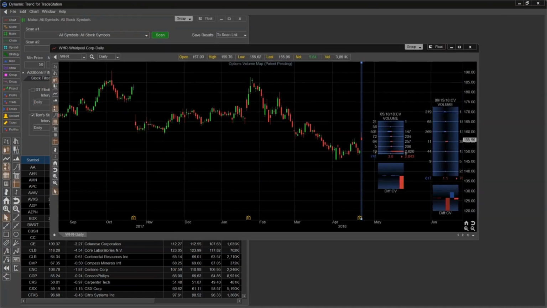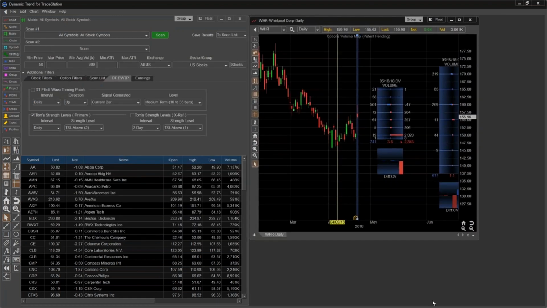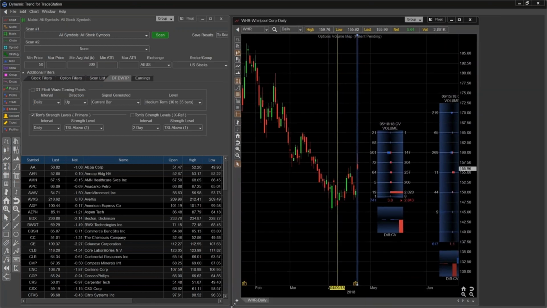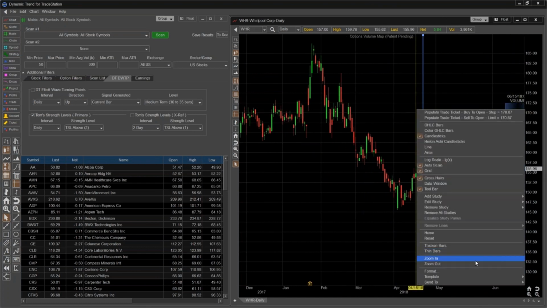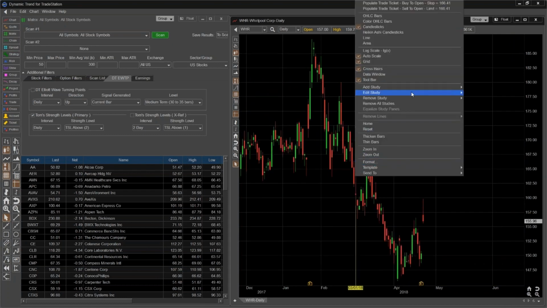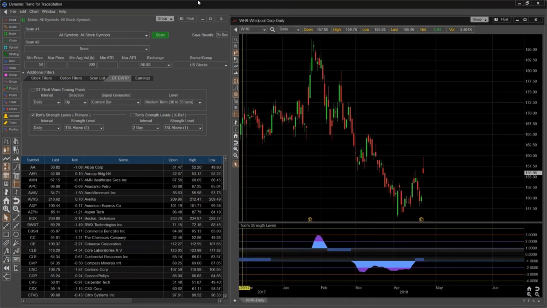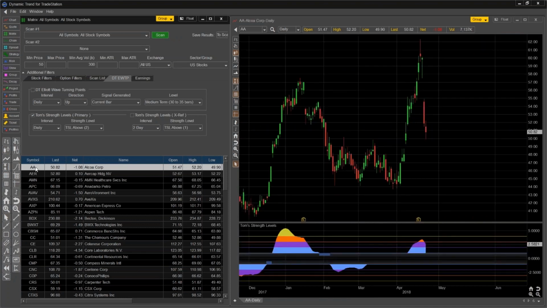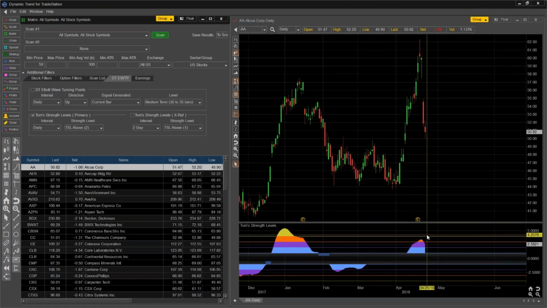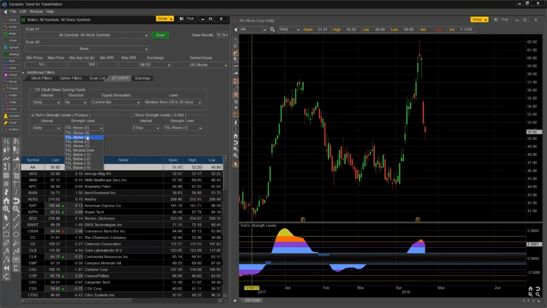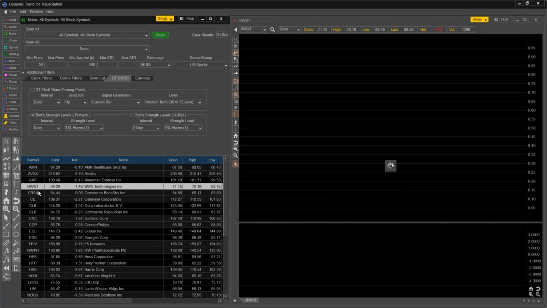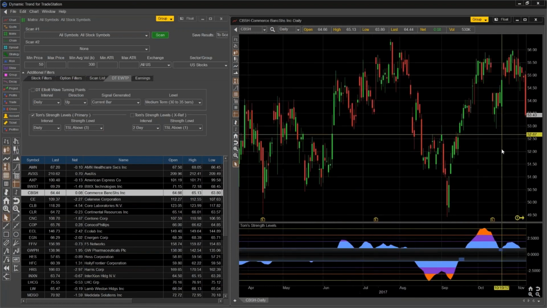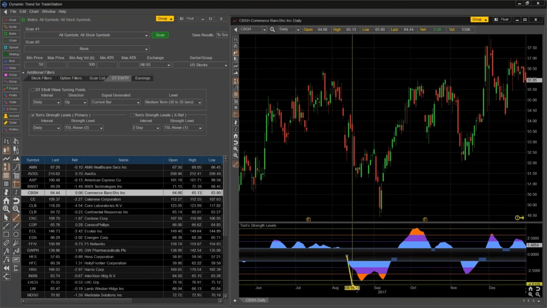So what you do next is you put up a chart. And I'm going to take the options volume map off there and put the TSL study. I'm going to group this to a yellow. So now when I click on the symbol, you can see I'm looking at stocks that are greater than 2. I can come in and say I want it greater than 3. So now if I click any one of these stocks, those will be stocks that have a TSL that's greater than 3. So what you're looking for is areas where, for example, this is an area that you really want to be short in.